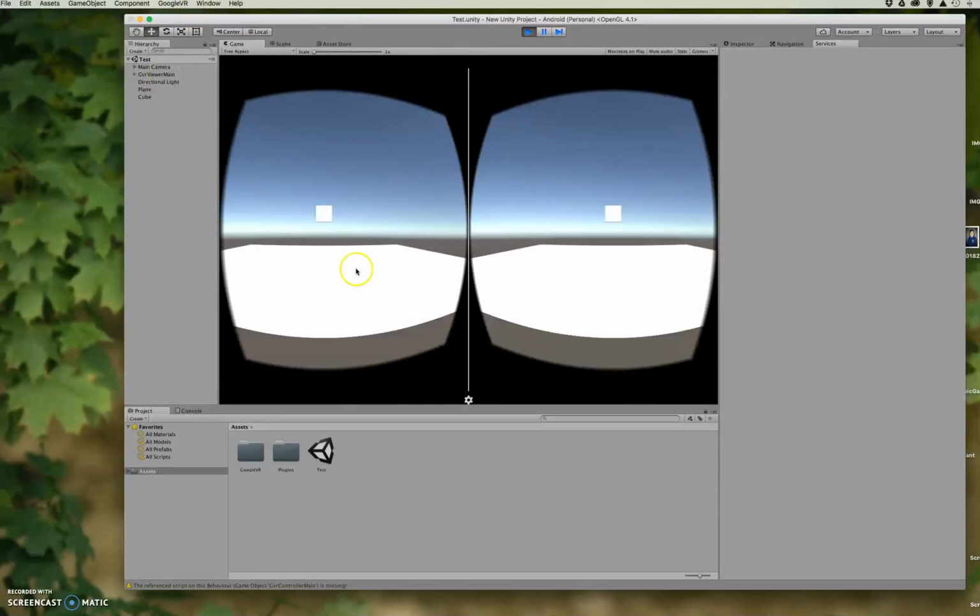I just haven't figured out how I can actually get it off the computer, make an APK file and upload it onto a phone so it can be seen. I've been looking at quite a few tutorials, and this should, if it was done, you would be able to look around, you'd see the plane, you'd see the cube, and you'd be in a VR environment.